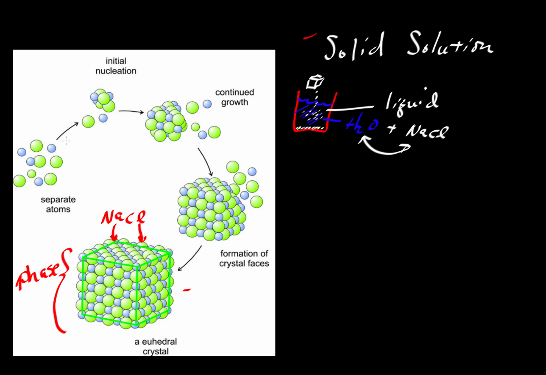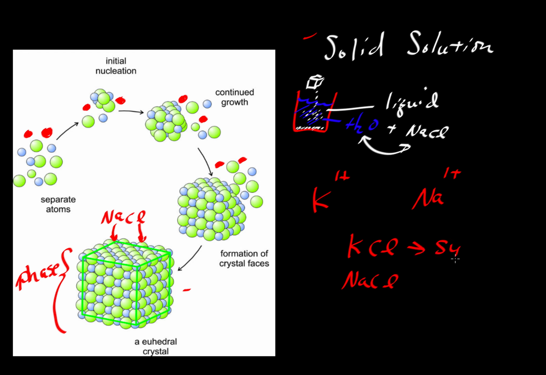Let's add something new to the mix. Let's say instead of blue atoms, let's say we have some red atoms of potassium. So we'll have some potassium atoms over here, and we'll add them as we move around the circle to make this crystal. So we have some potassium atoms, and they have a 1 plus charge, and we can compare that to sodium that also has a 1 plus charge. Because they have the same charge, we can bond potassium to chloride ion just the same way we bond sodium to chloride. And when we do this, we get the mineral sylvite, and when we bond chloride with sodium, then we get the mineral halite.